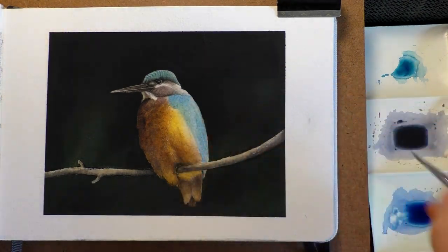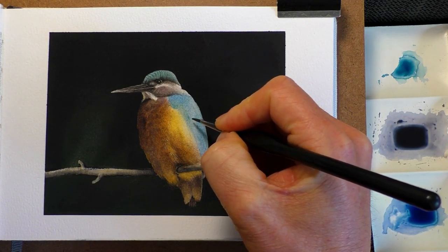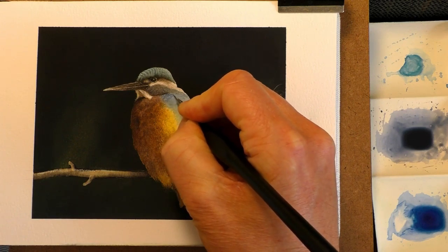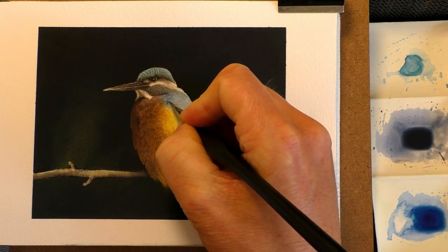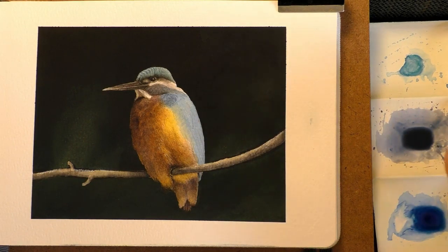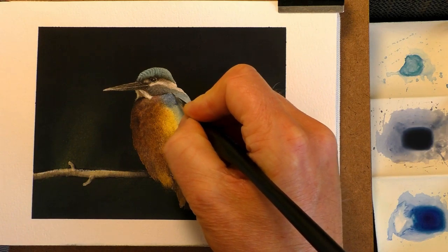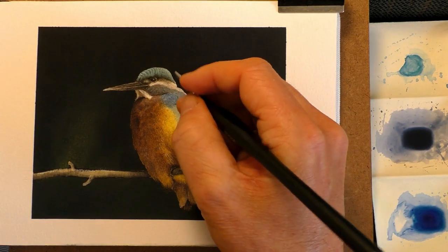That's not a hard and fast rule — you can get lovely results painting wet into wet — but in the context of painting textures like these birds, if you let each layer dry and carefully layer up with the darker tones, adding texture as you go, you just get a nicer look than trying to get everything in wet into wet, because sometimes it's hard to control when you're working with very fine detail. This layered approach and gradually building up the texture will work a lot better in my opinion for subjects like this.